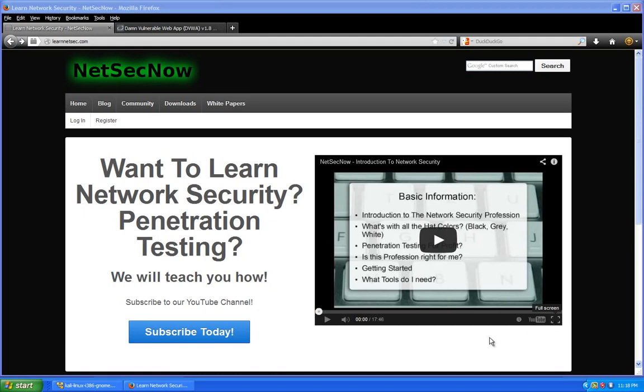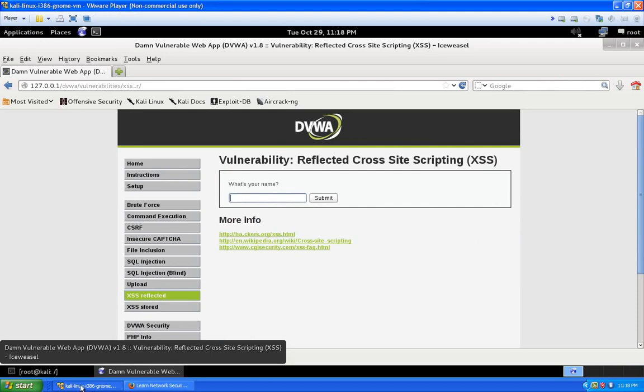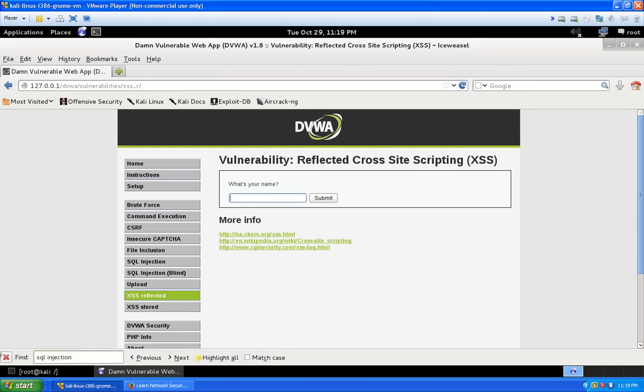So without further ado, let's get into our Kali Linux box here. You don't need any special tools for this, guys. This web page I have up here is called DVWA for short, or in long, Damn Vulnerable Web App. This is basically a lab where you can test some of your web pen testing skills, and we'll make a video on installing it as a lab. There are other ones out there too, made by OWASP, and we'll get into that in another video. That one's a little more advanced. This will work for what I'm trying to show you on XSS.